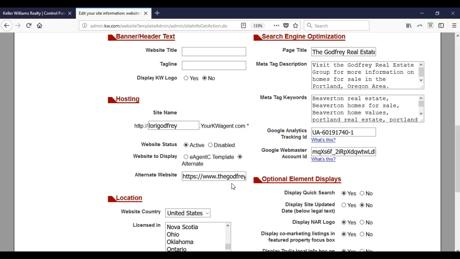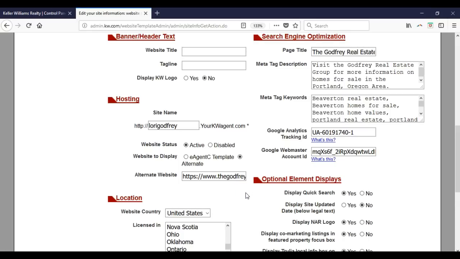All right, now this will not only link up on your KW profile, so if someone finds your KW profile online and they click the Visit My Website link, it'll automatically take them to this URL instead. But within 72 hours, it'll actually update over on your app. So if someone goes to the My Agent section, then it'll automatically take them over to this URL too via the Visit My Website link as well.